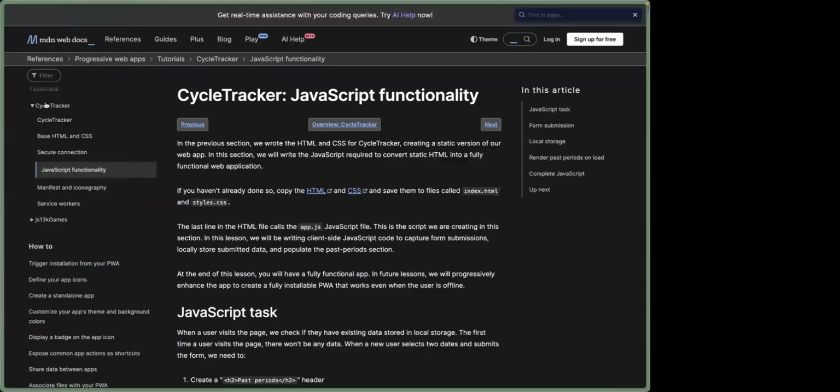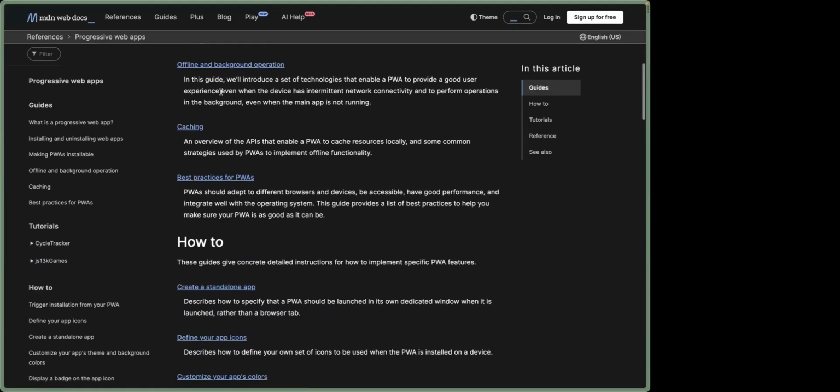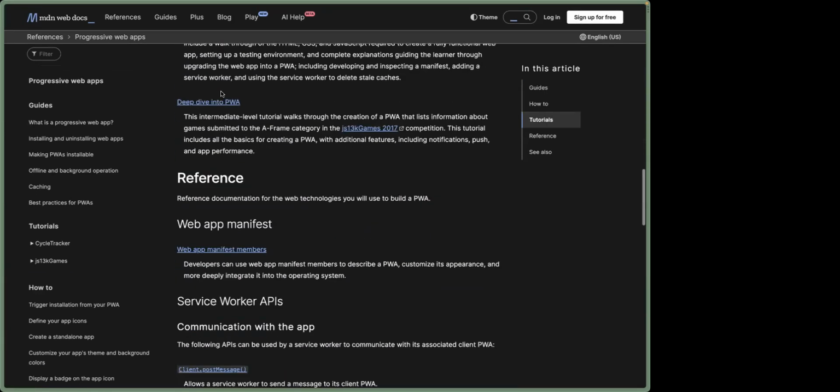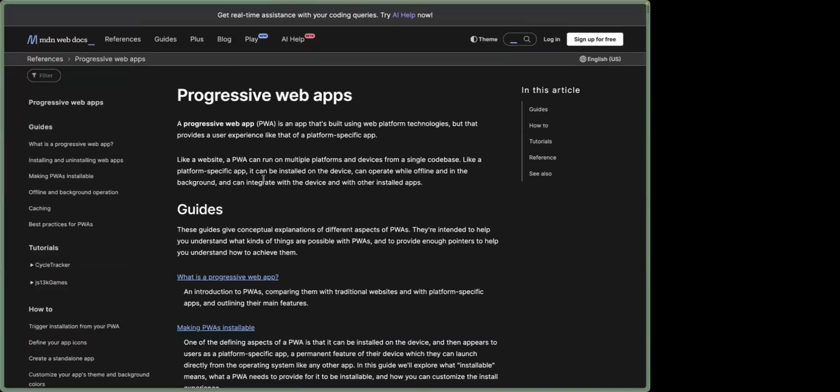I'll go here first. So MDN, Mozilla Developer Network, is a great site for all web documentation and guides. It has a really good reader on this, giving you more information about caching and all those other fun things you can do, displaying badges, stuff like that. I'll leave a link for this in the meetup afterwards.